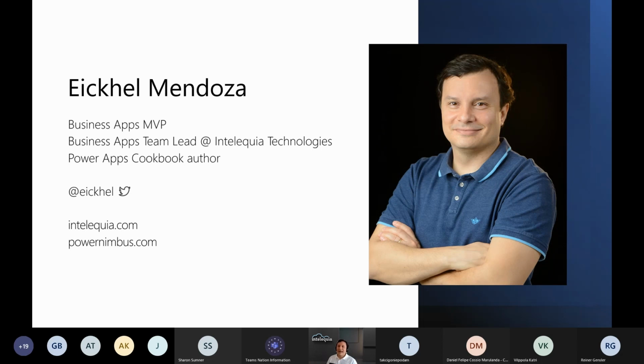And I'm also the author of the Power Apps Cookbook. As the name implies, it's a cookbook, a recipe book about Power Apps because, well, I love this platform. I love Power Apps in any way, in any flavor, because, as the name implies, the cookbook is a recipe book that builds small solutions for typical business scenarios or business requirements that you might need to solve.